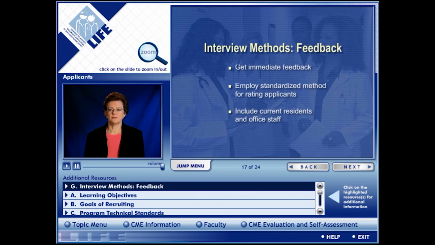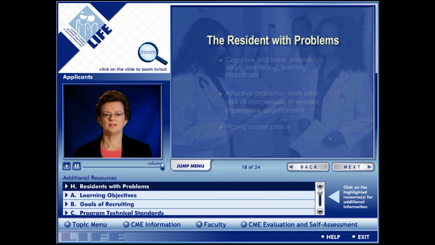Your support staff can be a good source of information, as applicants may behave differently around them than they would around you, the program director. Rude behavior to your staff is probably a good reason to keep an applicant off your match list. In summary, these methods for recruiting and interviewing residents should assist in recruiting the right applicants and avoiding future problem residents. They maximize your chance for success.